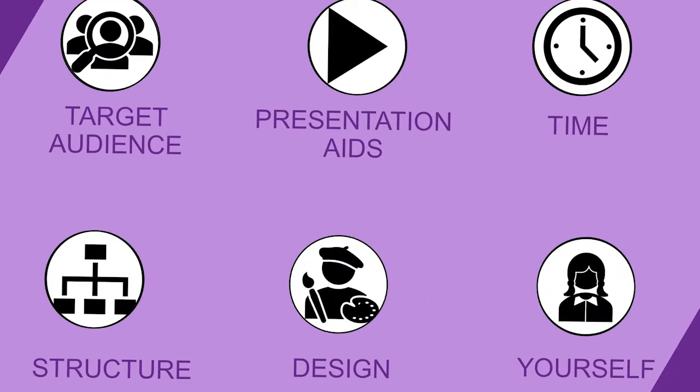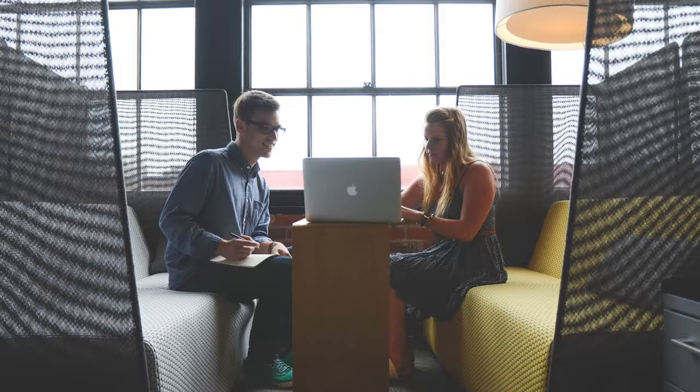Let us now look at each of these components one by one, see what they are, what they do, and how to use them for maximum benefit. The first component is target audience. So as we saw earlier, we don't just present in a vacuum, right? You present to somebody else. This somebody else is your target audience.